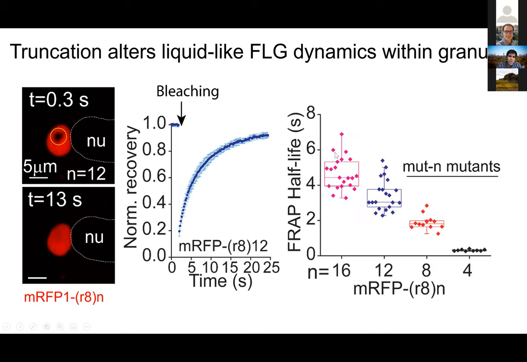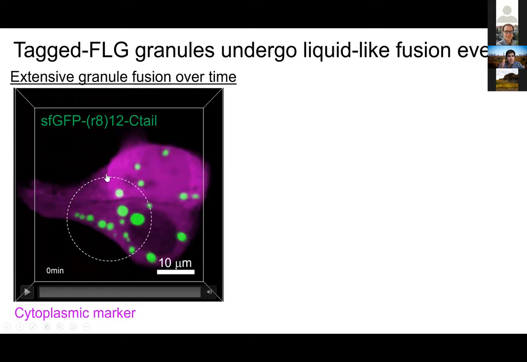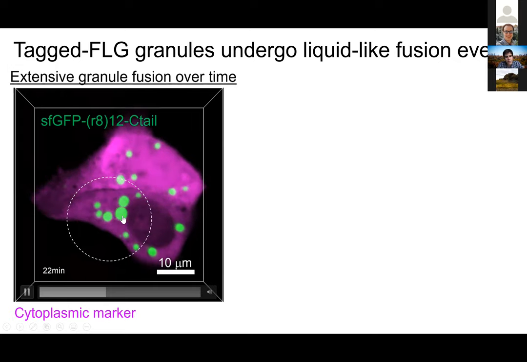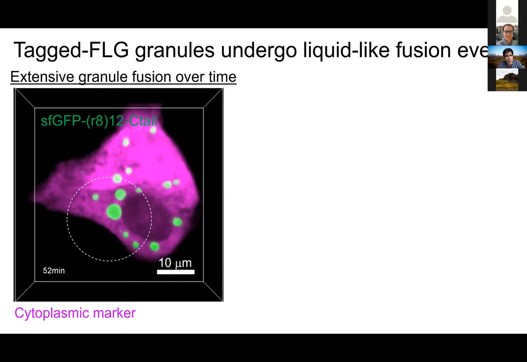The mutation that we see in humans — going from many repeats down to very few — does affect the liquid-like dynamics measurable by FRAP, since these are diffusion processes that are more size-dependent. What are these granules actually doing inside the cell? I want you to focus on a cell where I image every two minutes. You'll see that over the span of about half a day, these granules undergo fusion events — like droplets of water inside the cell that keep undergoing coalescence — indicative of liquid-like behavior described in the literature, consistent with the rapid FRAP dynamics.